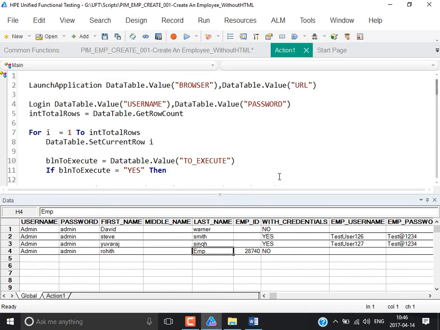You cannot store directly in the data table. So once I update the data in the data table, before I stop the execution, to keep it permanently, I need to export the data from that data table to an external Excel file. If I export the data into an external file, the data will be stored permanently in the Excel. Later, whenever I want to use the data, I can import it. We have already seen some importing. Whatever data I have exported into Excel, I can import into the data table in some other script wherever I want.